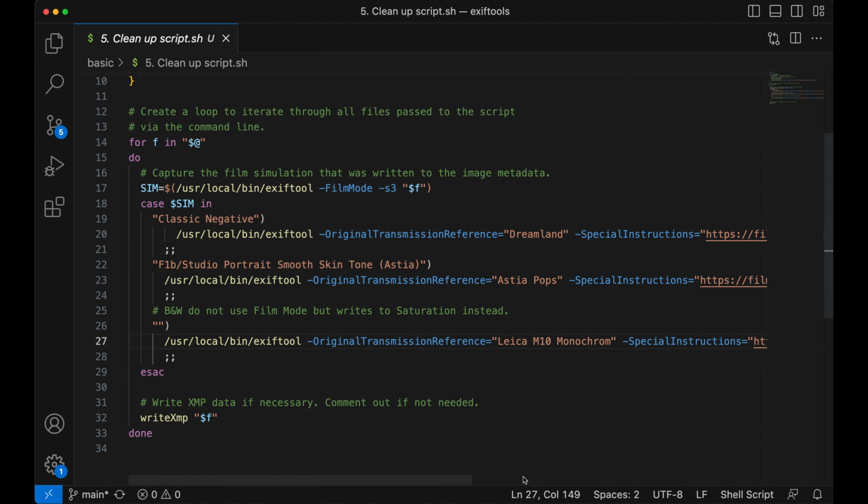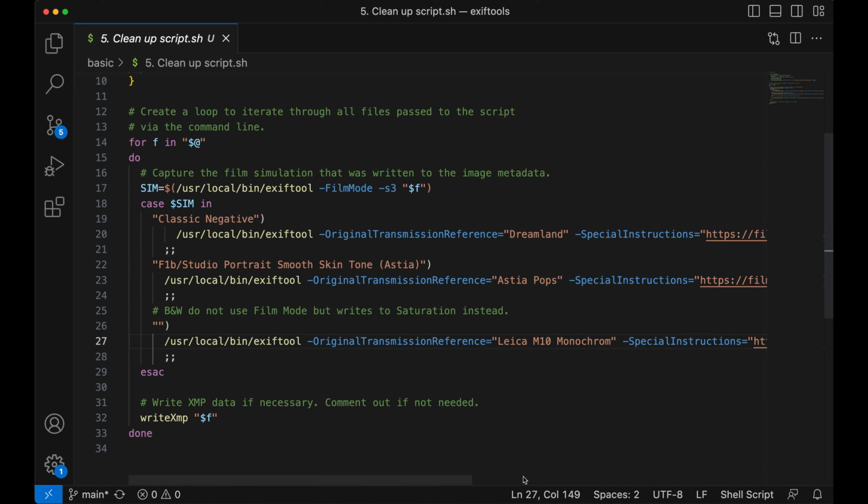Again, if you keep yourself focused to just a handful of simulations, if you follow my example like I did here, where each of my 7 available custom settings is its own film sim, then that streamlines the process. I plan on doing an advanced series for if you're really nutso and you just go off the rails and you've got five different recipes based on Classic Chrome, for example. How do you identify between those? Because it can get pretty complex at that point.